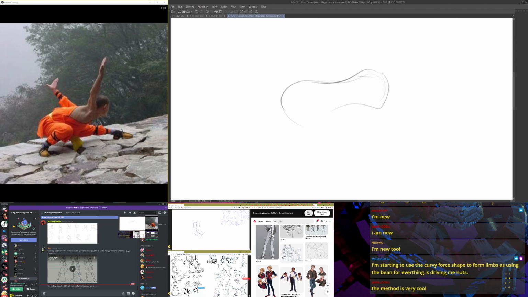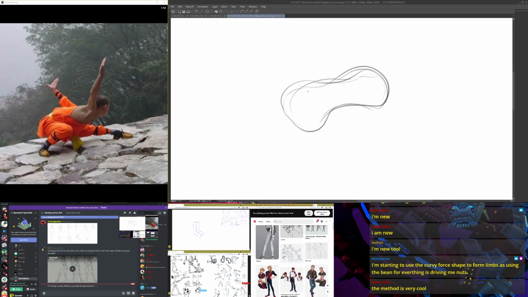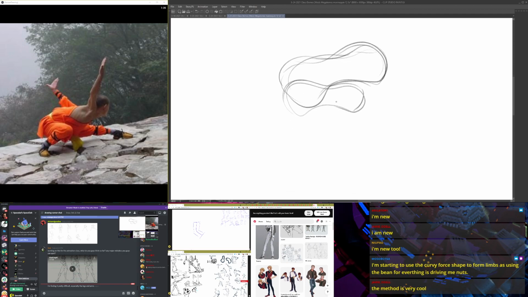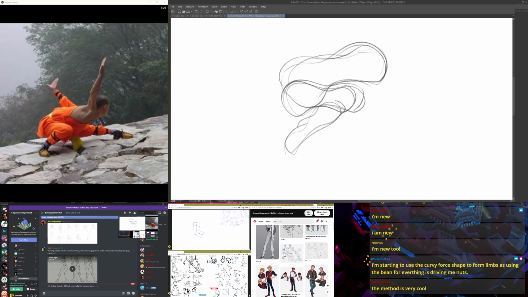So sometimes you do draw out the line of action and stuff, but the way that these things work, you can embed the gesture and the line of action directly into the limbs as you create them in some cases. I'm giving that a go right now.